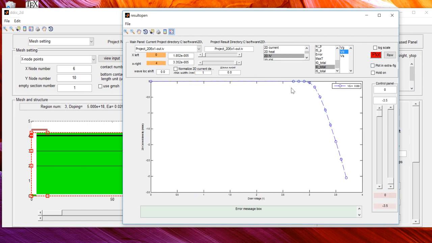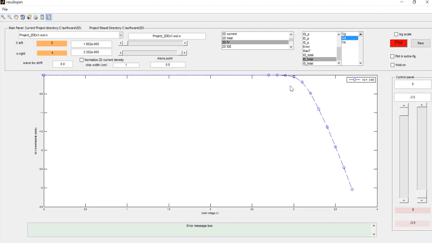Okay, you can see this IV curve. You will find it's negative because ID, the current, is flowing out of the surface. The IS current is flowing in. So usually, if you want to change your sign, just plot ID, IS versus VD, then you can get the normal IV curve you want.